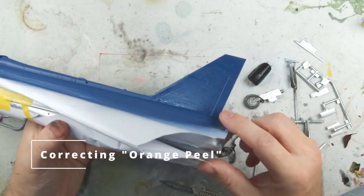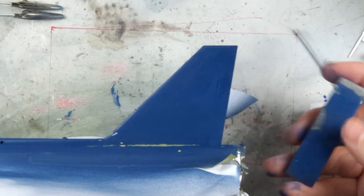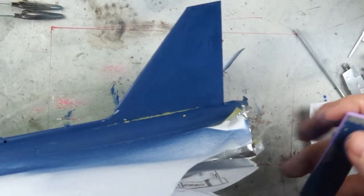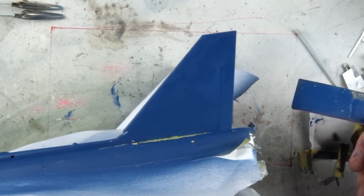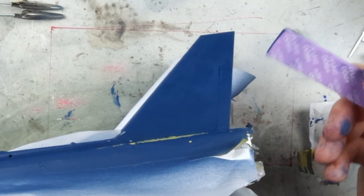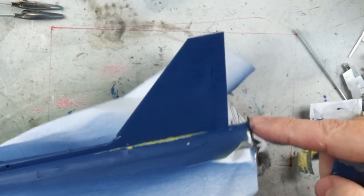Unfortunately, the paint on the tail of the aircraft didn't like the automotive finish much and beaded up a bit, giving it a kind of an orange peel texture at the base of the tail fin. This looked much worse than it was, and sanding with a wet 800 grit sanding stick removed it back to level, and then I just misted it over another couple of coats over the top just for the final finish.